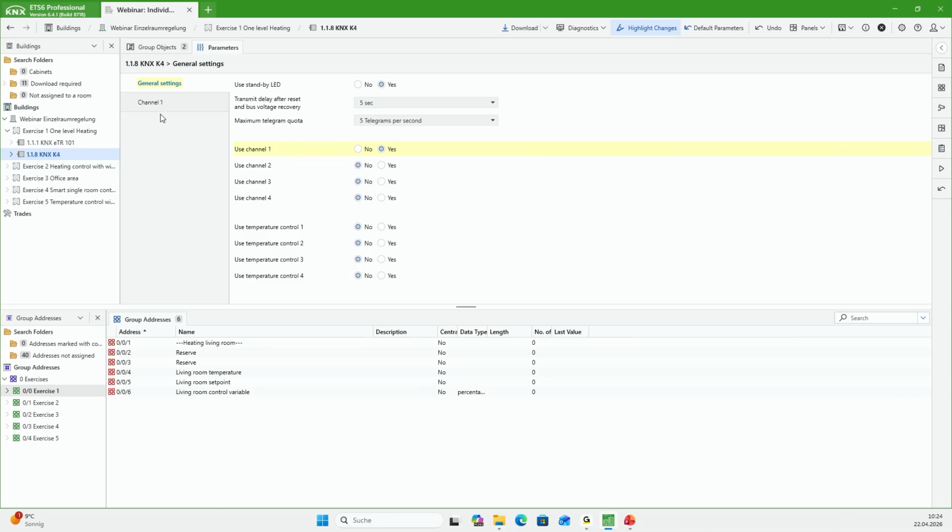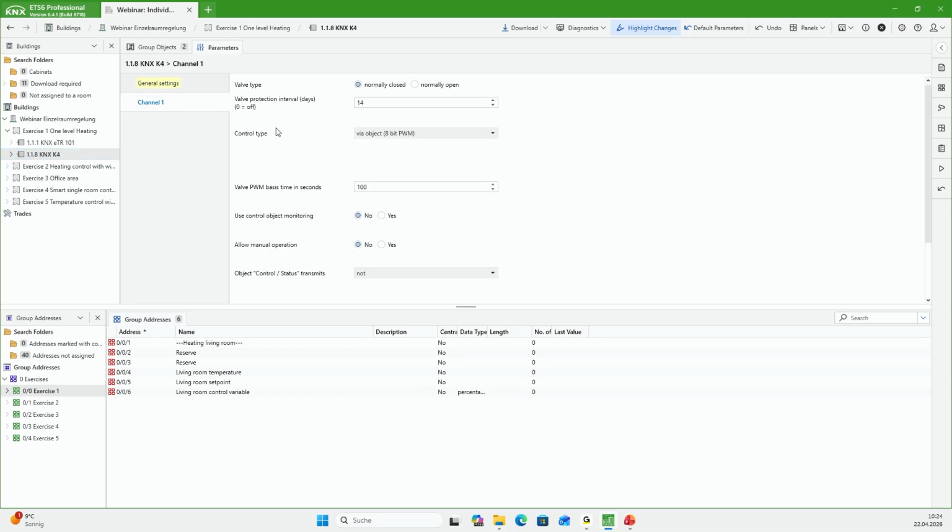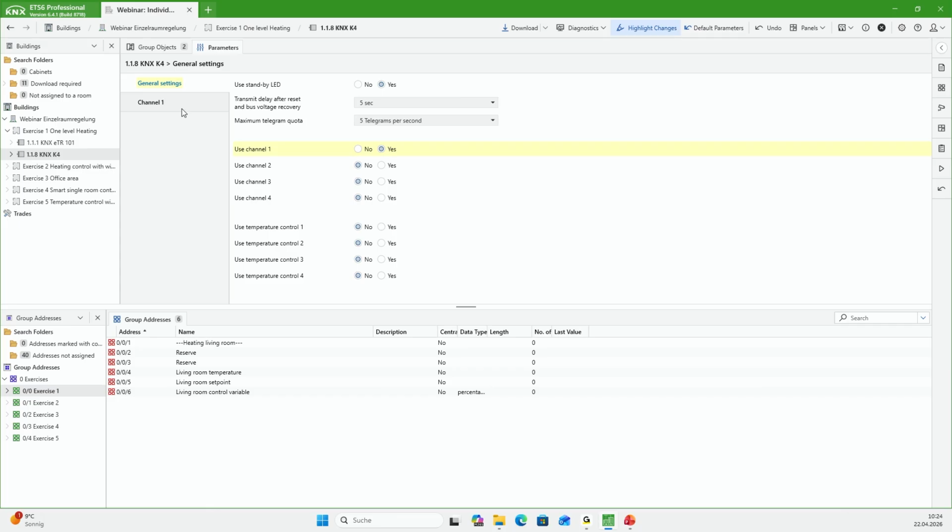So we activated channel 1, and for this channel 1 we can choose the control type, and the most used or the default type is the 8-bit PWM. So you can use your own or another type of actuator, knowing that it has this variable control.